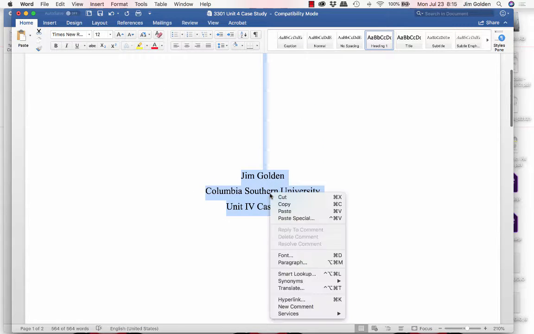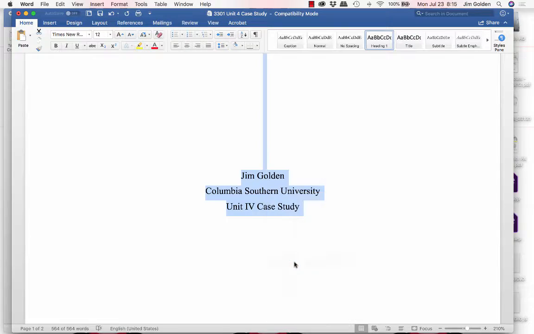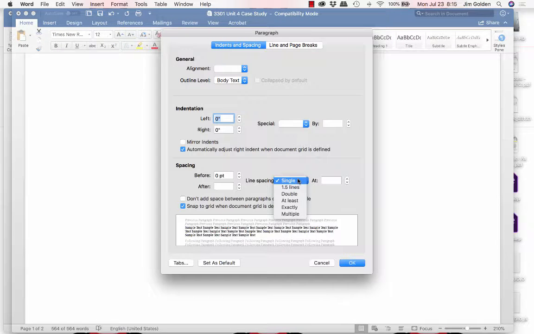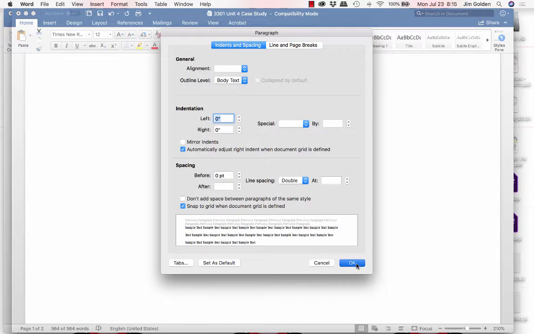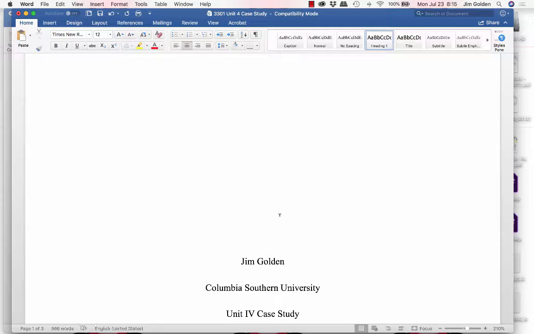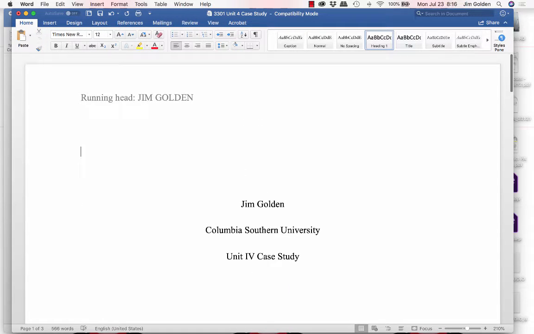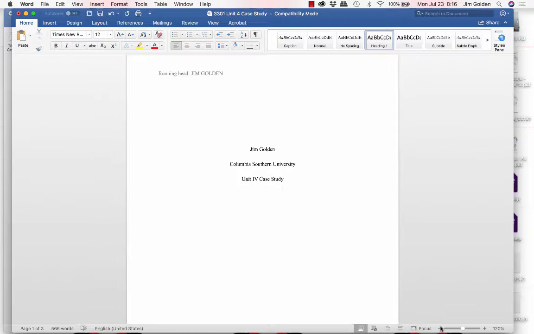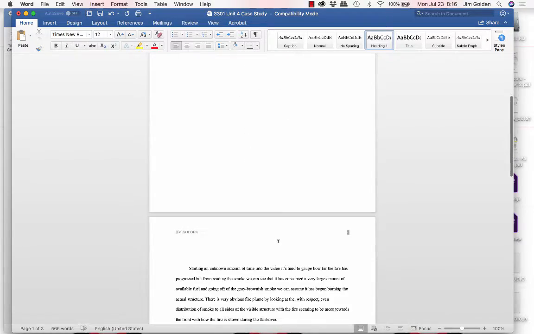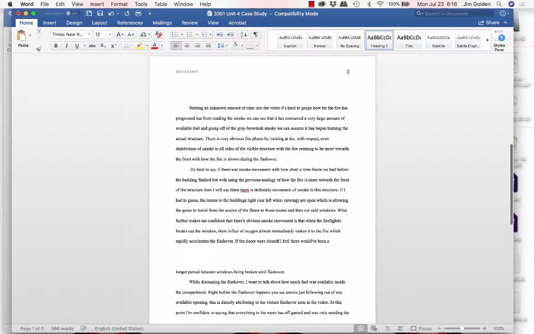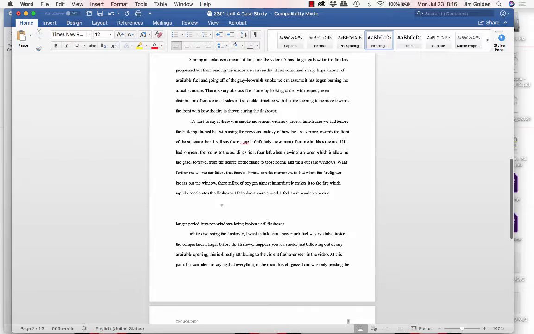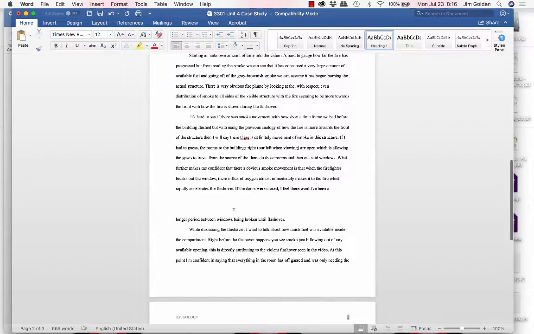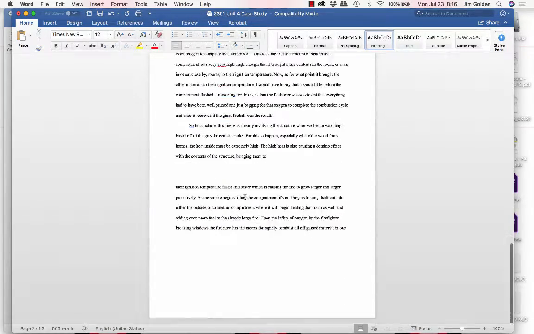And then we want to make sure that our line spacing is double spaced. Make that look nice and pretty, centered on the page. And now everything is good. Again, we want to go back and make sure that we eliminate all of these extra spaces.